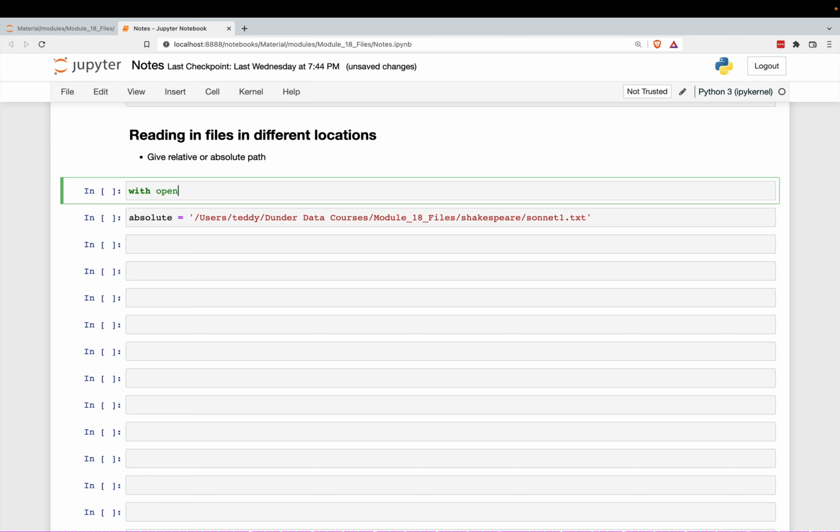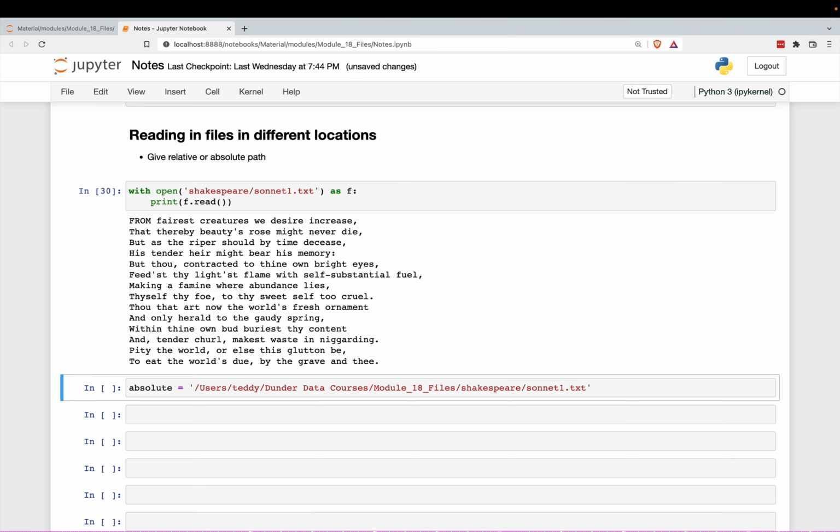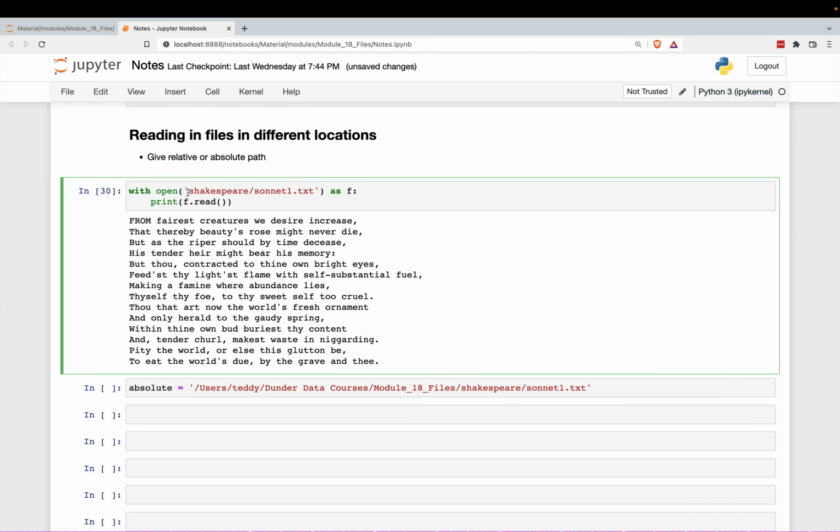So the way to do this, we're just going to use the context manager again with open. We're going to start typing in the folder name this time, not the file name. So we're going to go into the Shakespeare folder, and then we'll just choose one of the sonnets, say the first one, as f, and then we'll just read in the entire sonnet and print it out to the screen like this. So I gave it a relative path. So it's relative to the current working directory. So I'm just saying, hey, look into Shakespeare, and the slash says, all right, go to the next folder, then use sonnet1.txt. That's really the file that we are looking for.